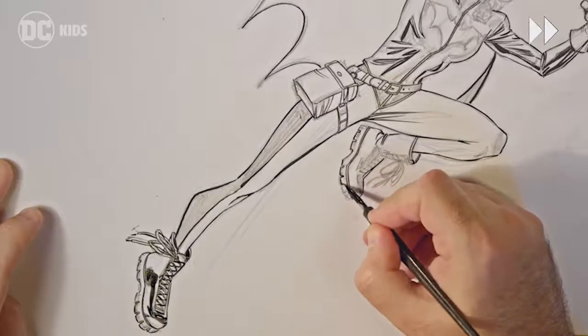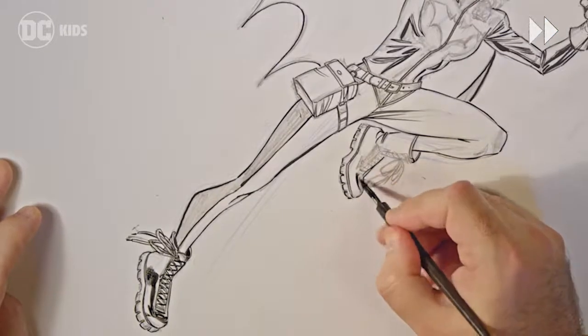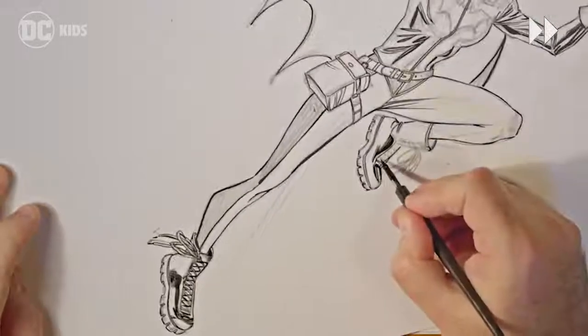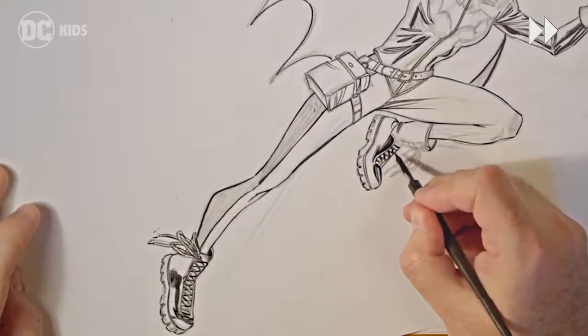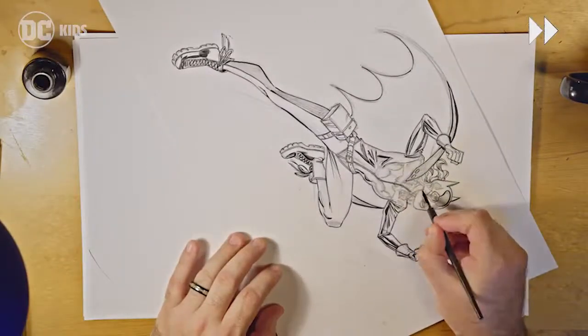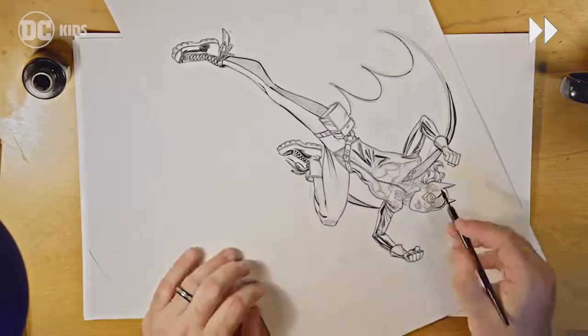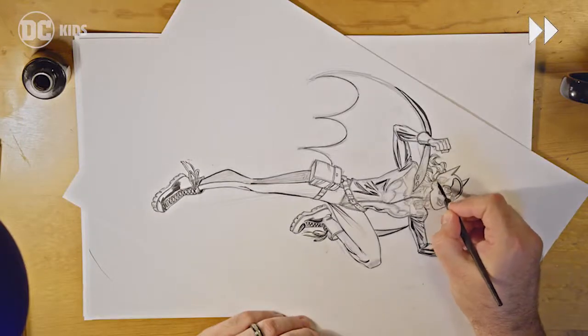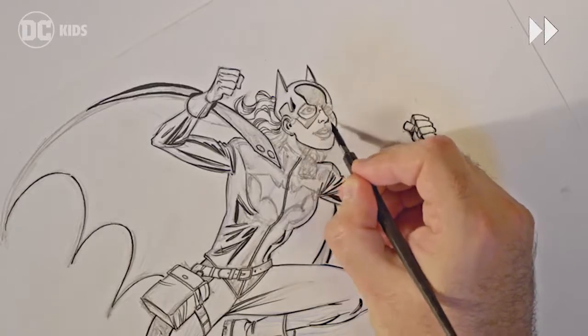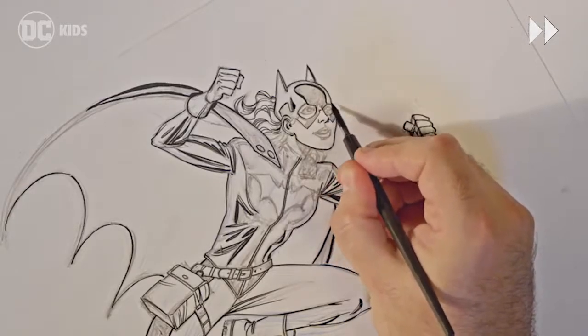So for instance, the first part of this drawing where I penciled Batgirl out, there would be times where my editor would say, okay, now I need you to draw the next one. And I would say, well, I'm not quite done with this. I have to finish inking Batgirl. And he would say, well, you know what? I just need you to do the next drawing. And what they would do is send this drawing over to an inker. And then that inker would take care of it from there.